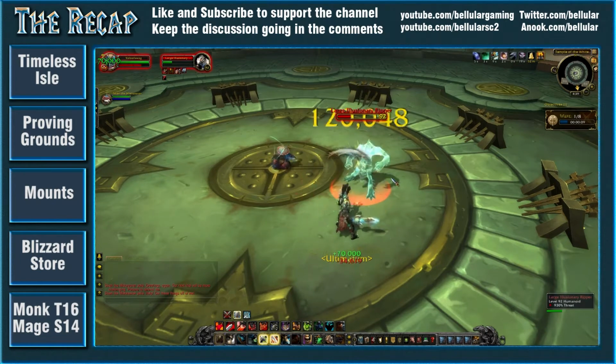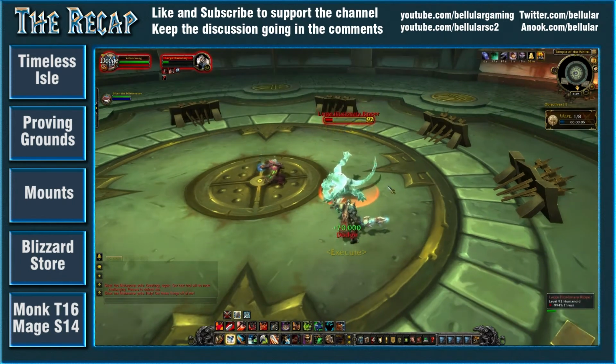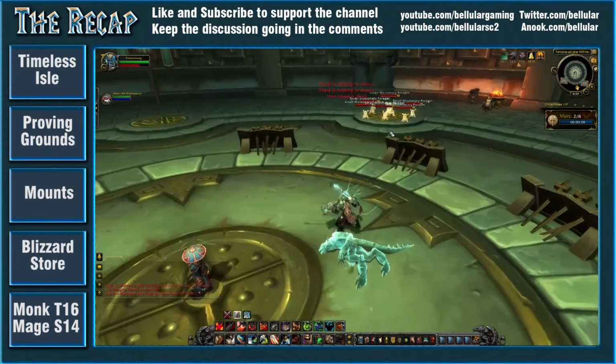So hopefully people don't have an excuse to select a role like healing and just fudge it through a group. You now have no excuse to do that. You should go to Proving Grounds and learn your stuff. And they will teach you well.